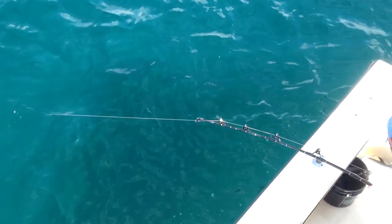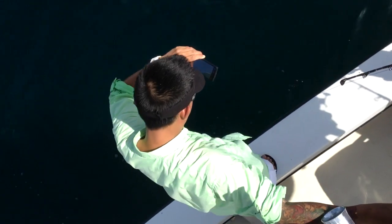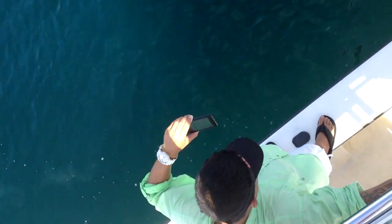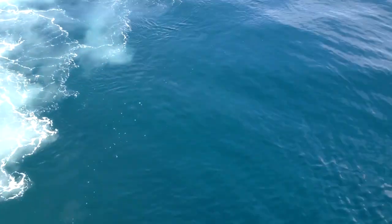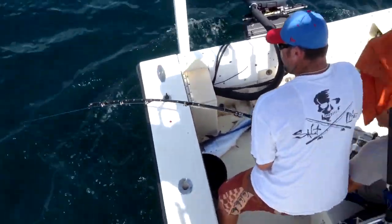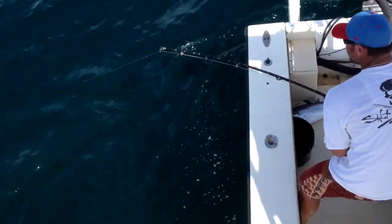Felix, move to the edge! Keep it off the boat! Felix! There he is! Come on, Felix! Keep your eyes straight up and down, Felix. Come on, Felix, don't whip out.